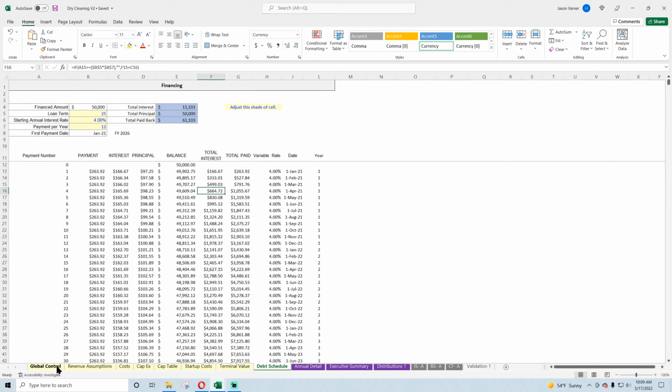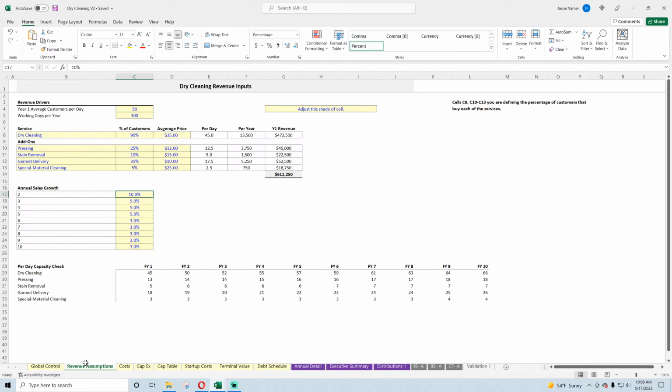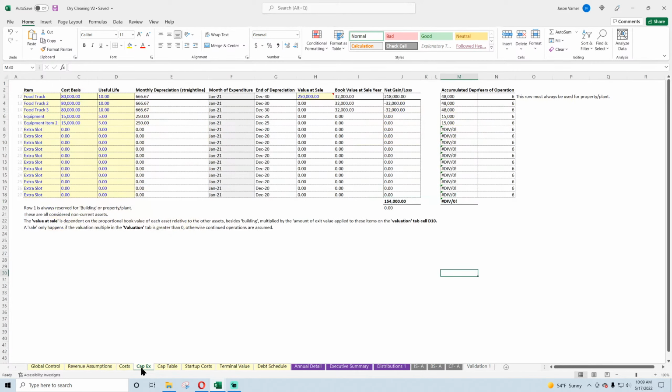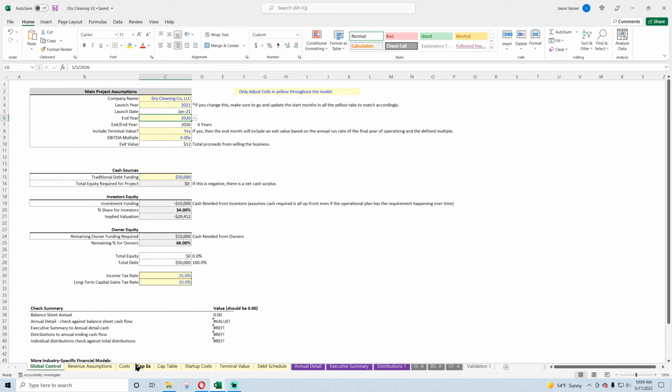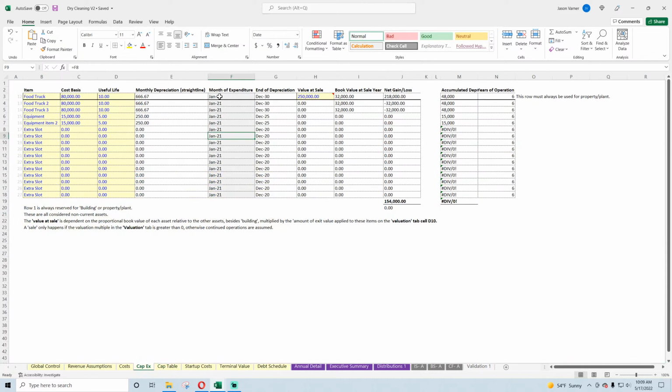All right, so that's good and all done. That's going to flow over to all the amortization rows on the income statement. CapEx here. All right, so we're assuming everything happened in the first year for any CapEx items for the dry cleaning service, so that's fine. So we could change this to match.